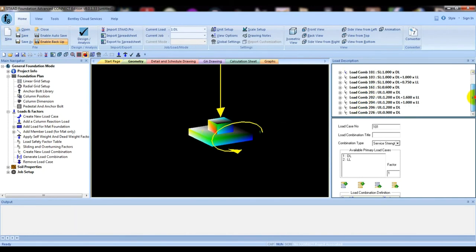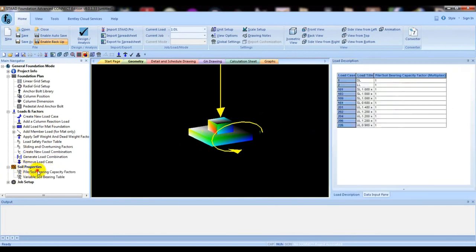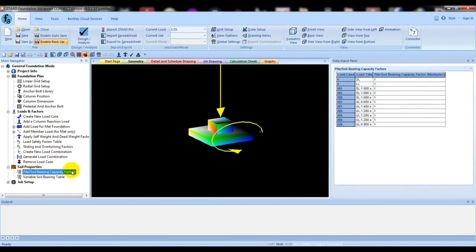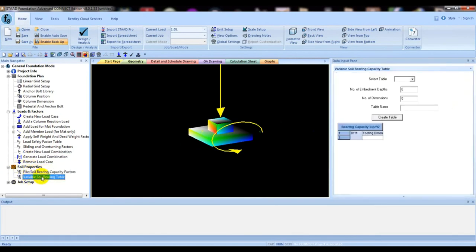Here is our load combination. After that we'll click here soil properties, pile or soil bearing capacity factor, and variable soil bearing capacity table.